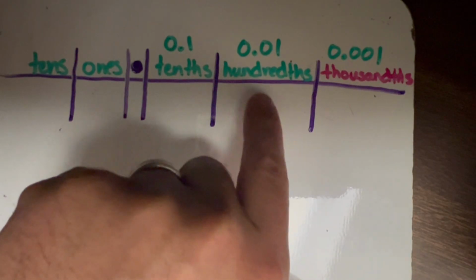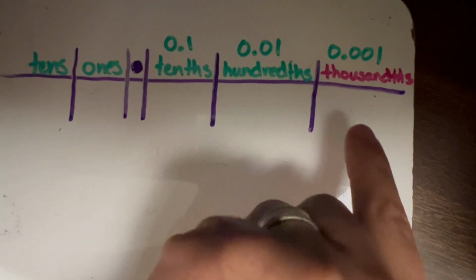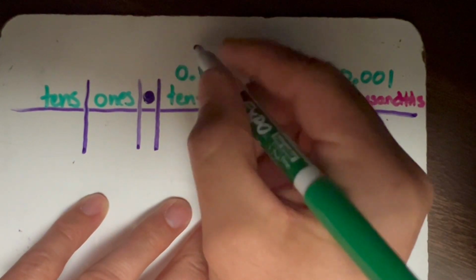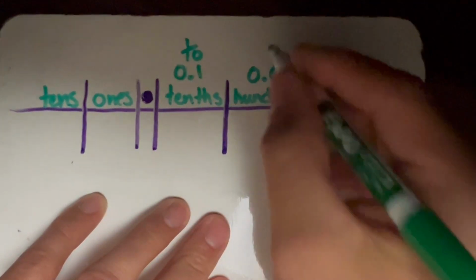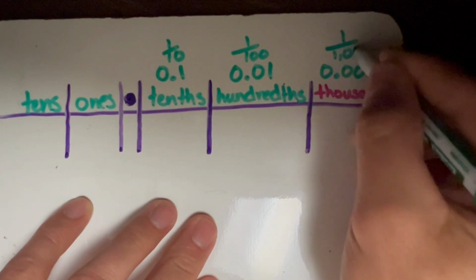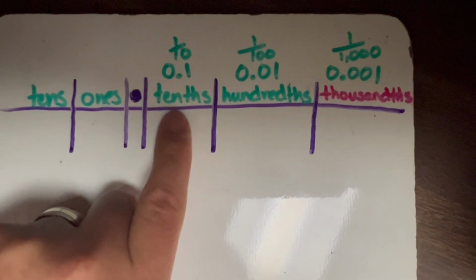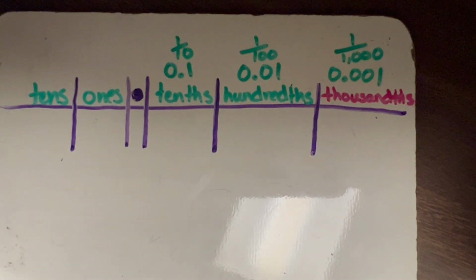All right, this is 10 times more than this. This is 10 times more than this. If you go 2, it'd be 100 times more, right? Tenths to thousandths. But to show you the fraction form, really small up top if you can somewhere, we're just going to write 1/10 as a fraction, 1/100th as a fraction, and 1/1,000th as a fraction. So right there you have 3 different forms: word form, decimal form, and fraction form of each one of our decimal place values. So this will be a great reference for you when you're looking at your workbook pages today to represent different things.